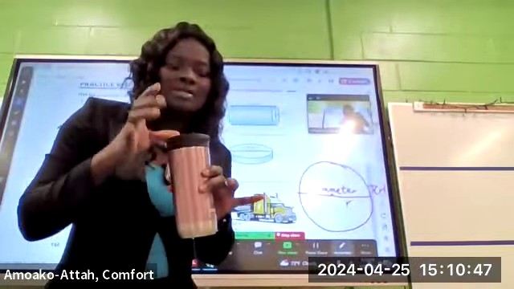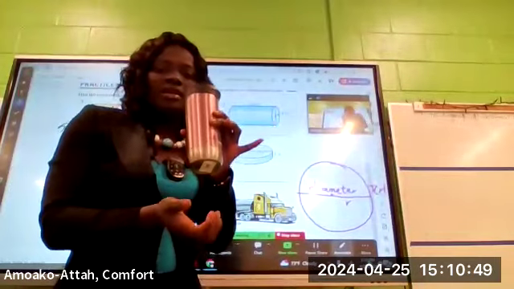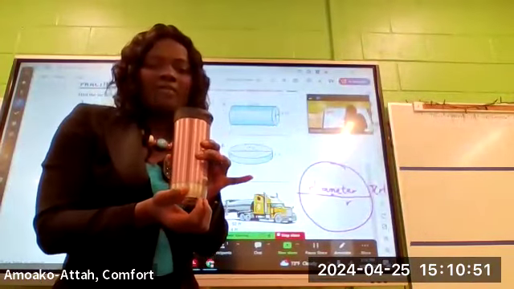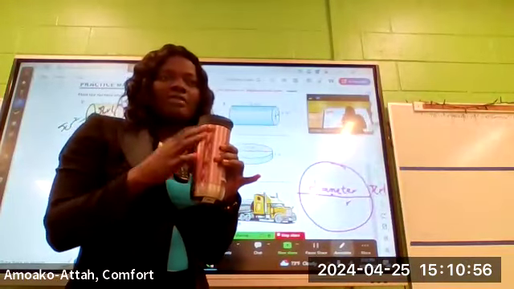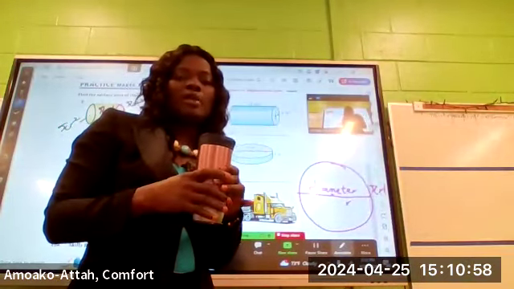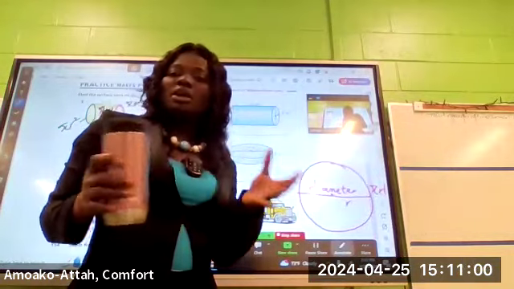This is the circular part. Find the area of the circle. This is another circular part. Find the area of the circle. This is the curved part. Find the area of the curved part, or the length of the curved part. Then after that, you'll be able to add everything together to get a surface area.